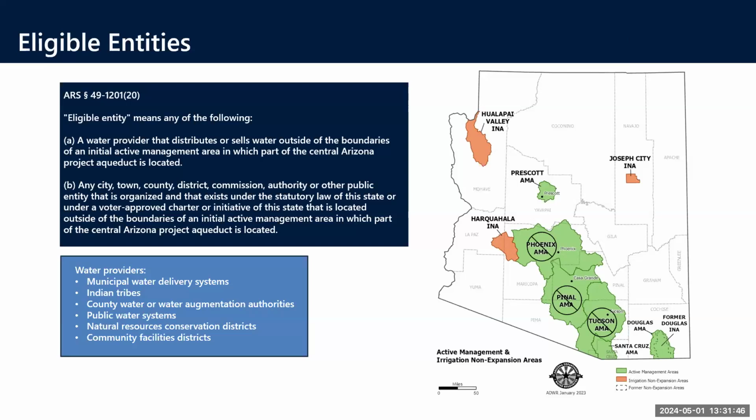Okay. Thank you. And while we're on this slide, I will take one of the questions from an anonymous attendee as well. They asked to confirm projects within the Phoenix, Pinal, and Tucson AMAs are not eligible, but projects within other AMAs are. Is that correct? And yes, that is entirely correct. So the only AMAs that are ineligible for this fund are the Phoenix, Pinal, and Tucson AMAs. That means that the Prescott AMA and the newly created Douglas AMA are all fine. If you are located there, that does not preclude you from participating in this fund. And if a new AMA is created between now and the end of the fund, that also would not preclude you. So it's just those big three. As long as you're outside of those, you are geographically eligible to apply.